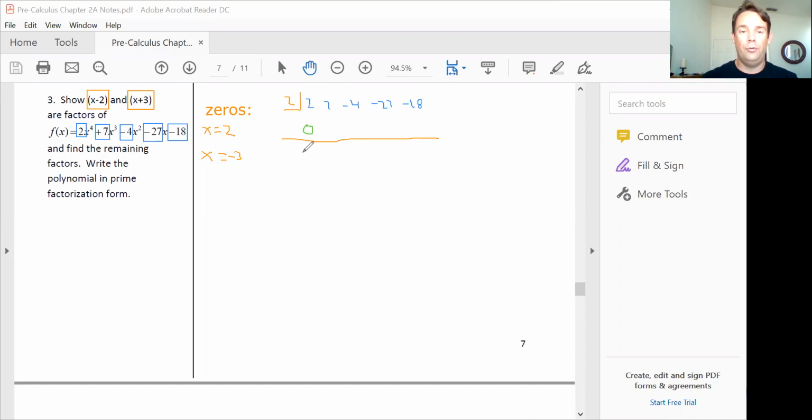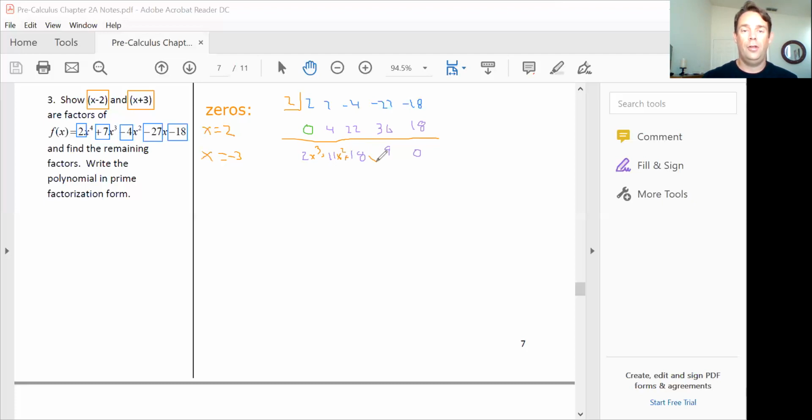So 2 plus 0 is 2, multiply by the box. 2 times 2 is 4. 7 plus 4 is 11. 22. Oh, we're getting big numbers. 18. There's something we can use called upper and lower bounds. They don't really do a lot for you. So we're kind of ignoring them here. 18, and we end up with 0. So notice, I took x minus 2, I divided into a quartic, and I ended up with a cubic. That means that x equals negative 3 would have to go into this cubic.